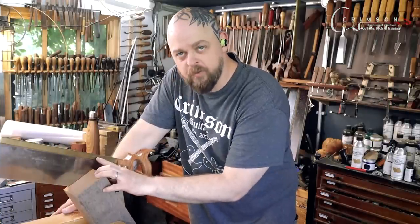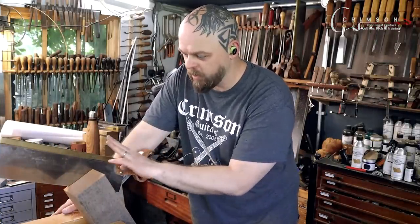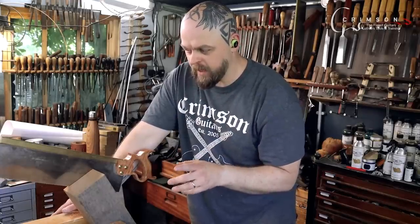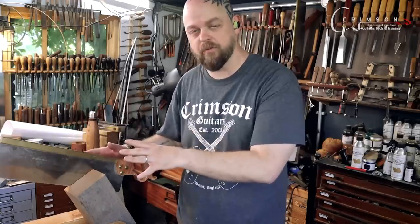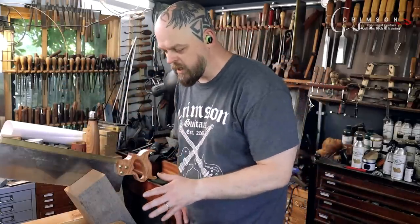So this is an 11 teeth per inch rip blade on this Luthier backsaw. There's a difference in how the teeth are ground on a rip or a crosscut saw. These are ground to rip down the lengths of boards.